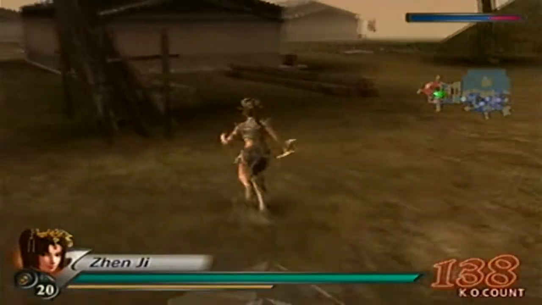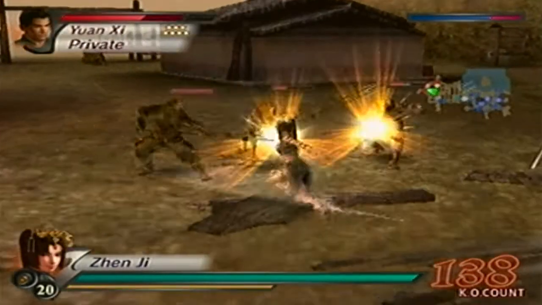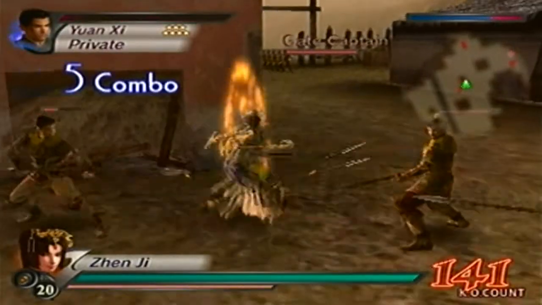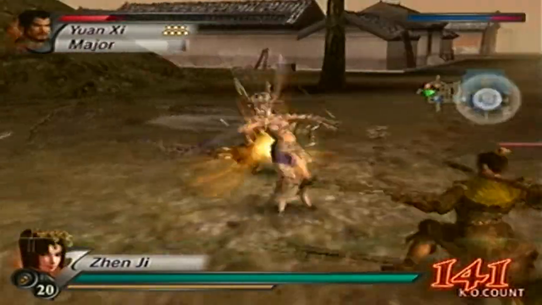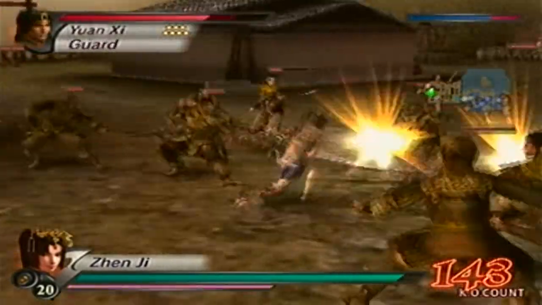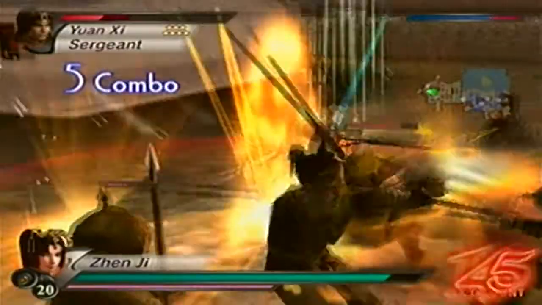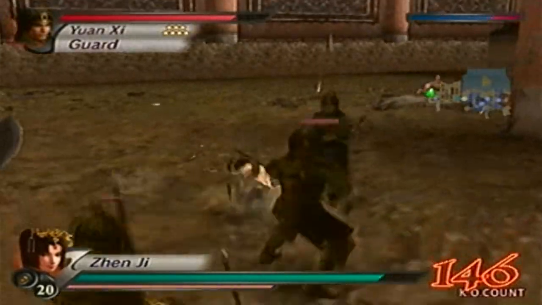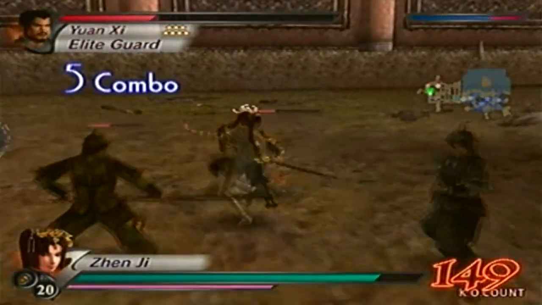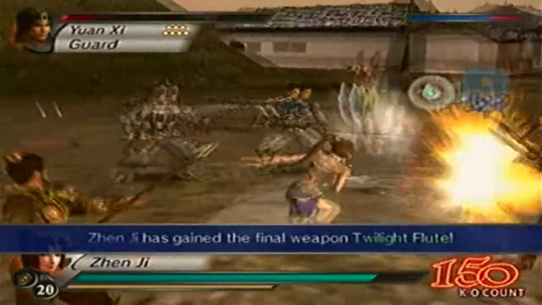Anyways, so now we'll go for, well, we can't really go for Yuan Shi just yet. I think that's another elite guard. There he is. Alright, that elite guard is almost down, and I might just go for Yuan Shi after this. Yep, let's do it.